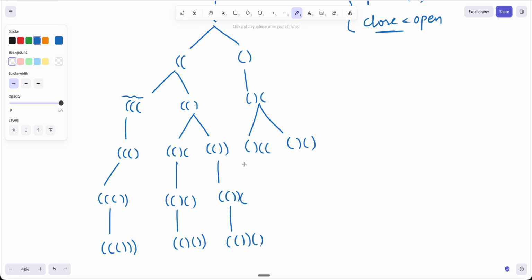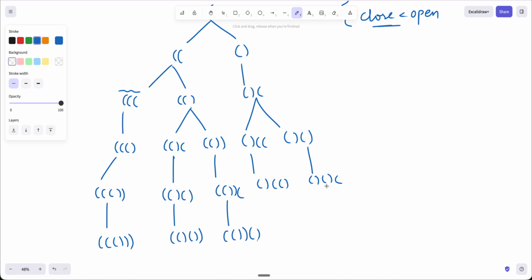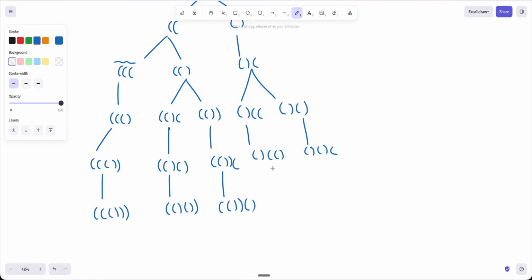There is only the possibility of closing. So we are done here. There is no possibility of closing here because we cannot close without having an opening brace. So it will be open, close, open, close, open. And in this case again there is only a single possibility, open, open, close, close. And in this case there will be only one possibility, right?